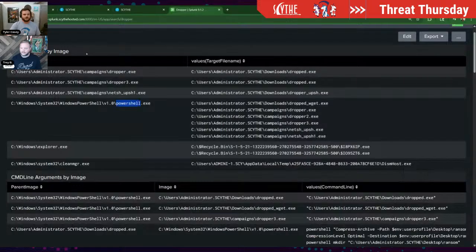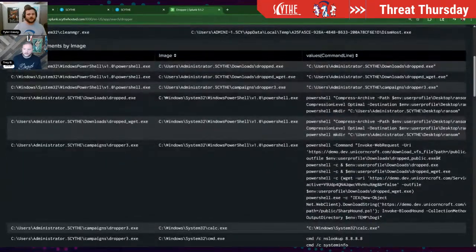But if you were just looking at files created by PowerShell, it listed out all of our droppers here, and then from there you could set those as the image and see what that had dropped, right? So all of our droppers are the ones that have the nested campaigns inside of them. We could see that dropper3 had written to drop.exe, dropper.exe wrote dropped, and so on and so forth. So a good way to start, again, focusing on PowerShell and CMD and seeing what's strange with them, is a great place to start if you're not sure.